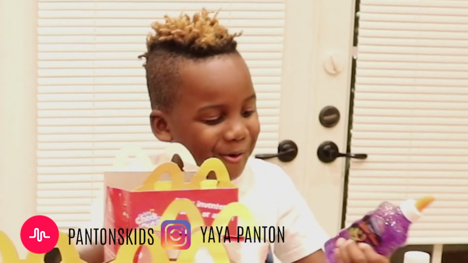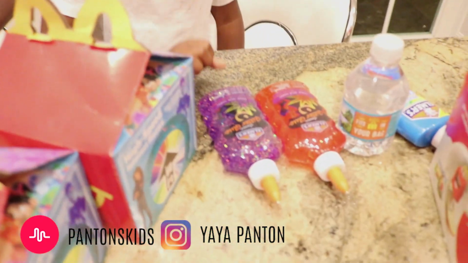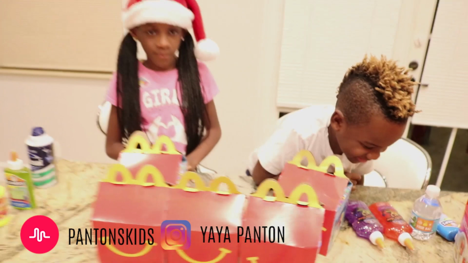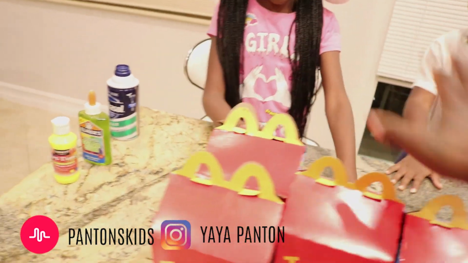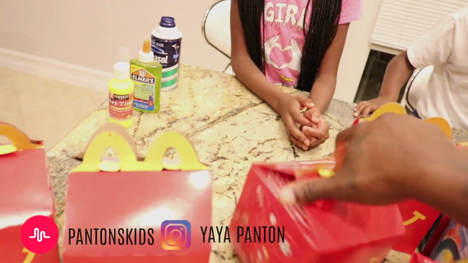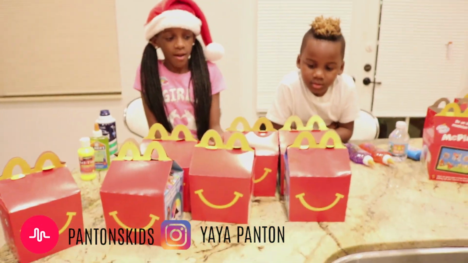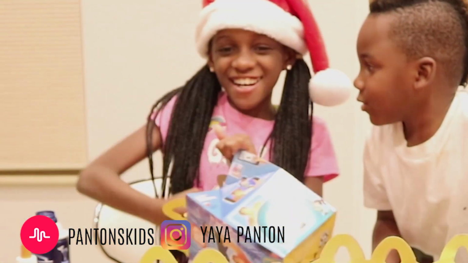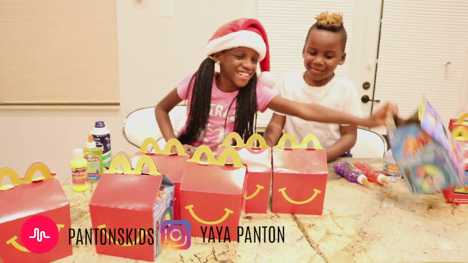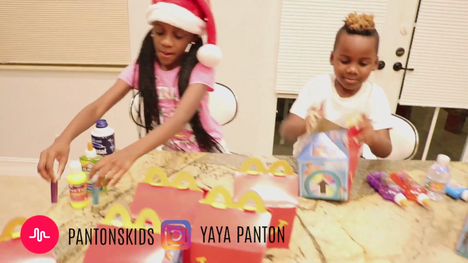Okay, at least I can be careful now. More glue? Yeah. What do you got? Purple glue? I'm getting all the glue. All right, so let's get these boxes squeezed in a little. I want the glue master. I want glitter if there's glitter. All right, so go, Yaya. Picking this one. Whoa. It's glitter! I said I wanted glitter! What color glitter you got? I got blue and purple. Oh, okay.